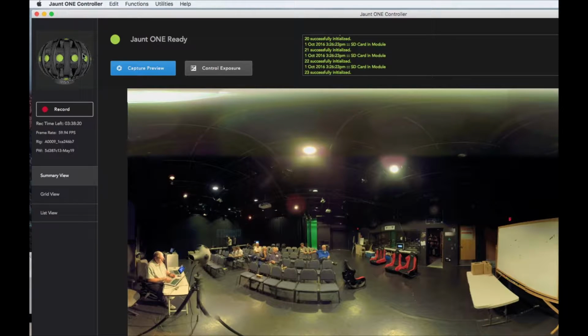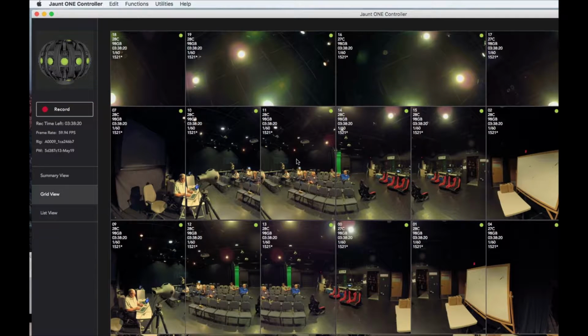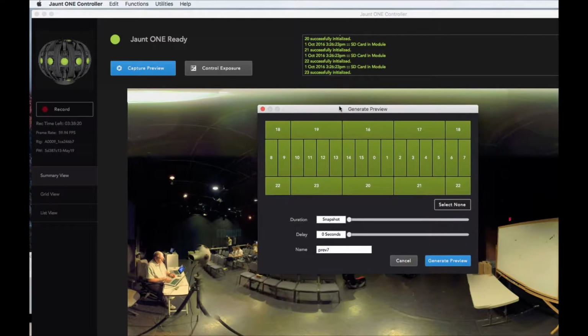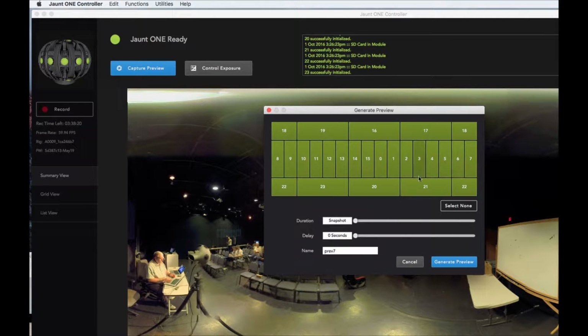This is a really nice little bit of UI, and it's got a little 3D model of the camera, because each one of these has identification. So if you have a camera module that's having trouble, you can locate it on this and find out what module it is. But the main thing here is we can go to the camera grid view, and this is probably looking at what I did earlier, before you got here. So let's go back to the summary view, and let's do a capture preview. So this shows you all the cameras and this base layout. These are the 4 on the top, 4 on the bottom.